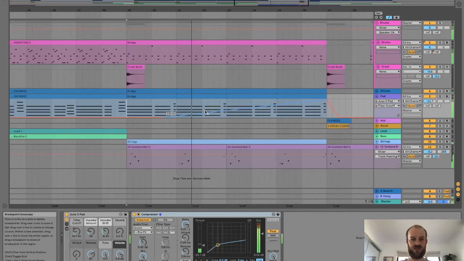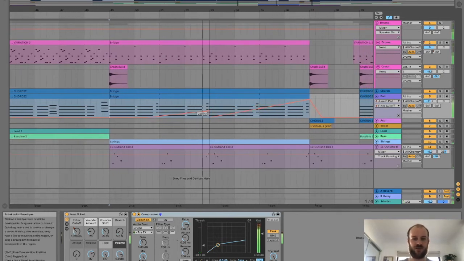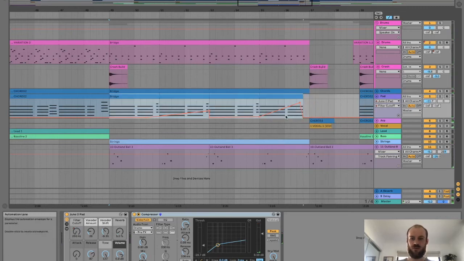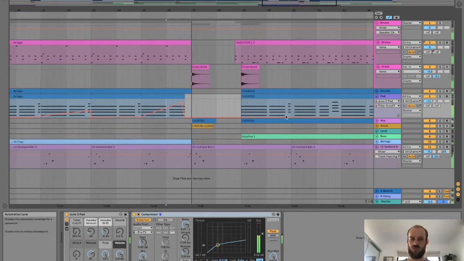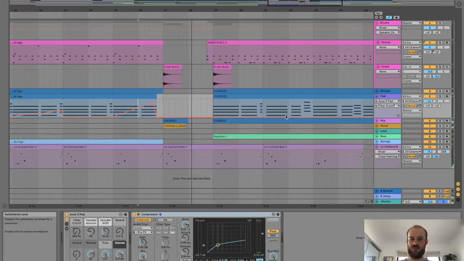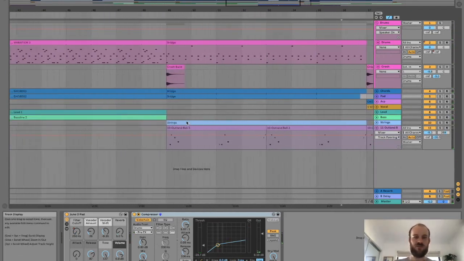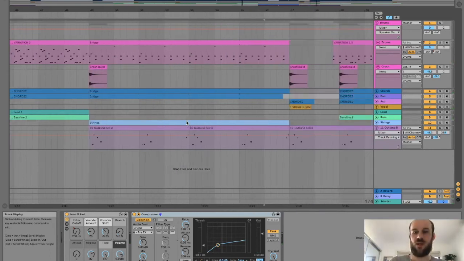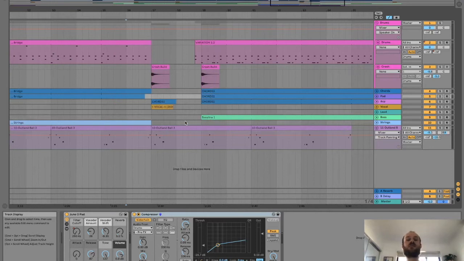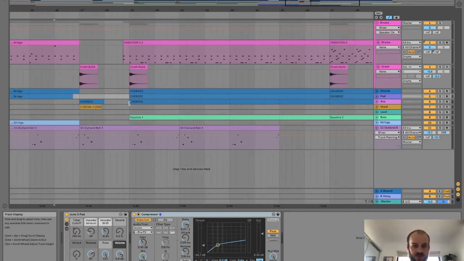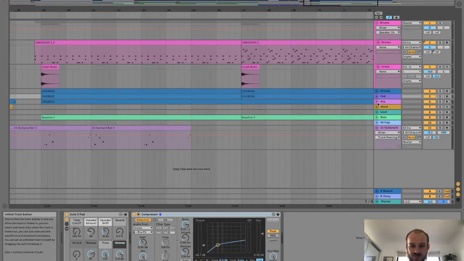So again, just watching that line, it's opening that filter up. I might drop it back down a little bit. Nice. So I'm not sure if there's any other elements that I would like to automate. Another, maybe I might add a little bit of delay to show you what we can do there. So I'm going to automate the arpeggiated line here.